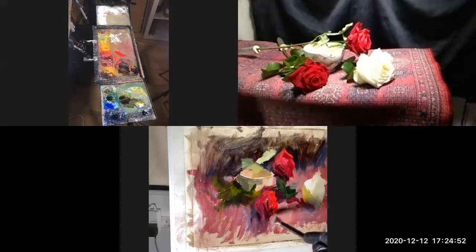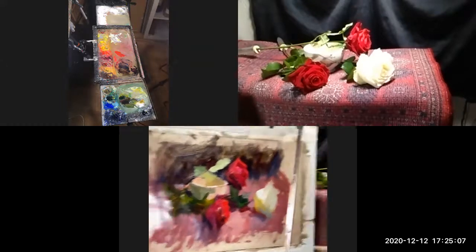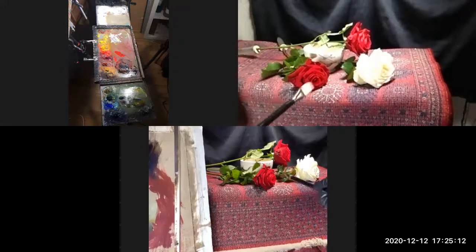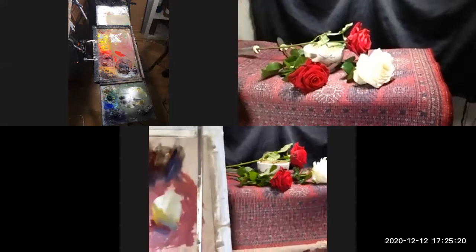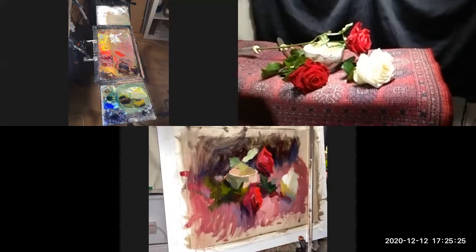I was just softening some of these edges in the shadow area down here. Because really, when I look at it, this front area here is where the hardest edges are. So these need to be relatively softer, because that's what I see in my subject over here. The shadows down here compared to this front edge are softer. So it's all about relationships, really. There's value relationships, color relationships, edge relationships. Sorry, does that answer your question? Yes, it does. Thank you so much. Good, good.